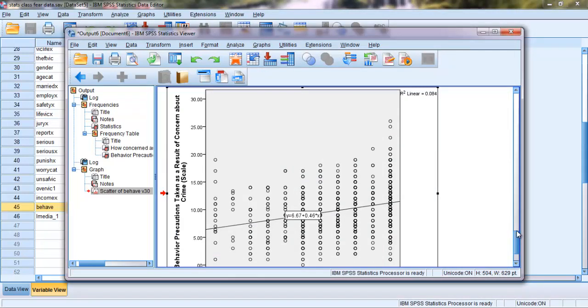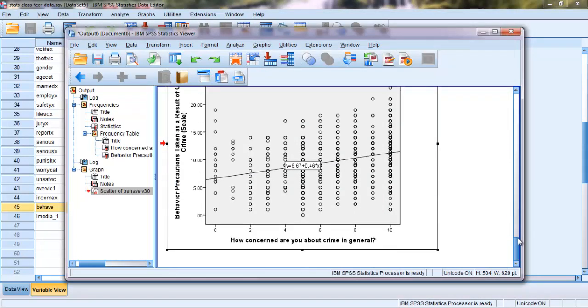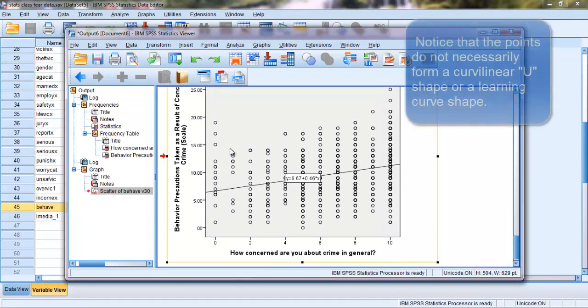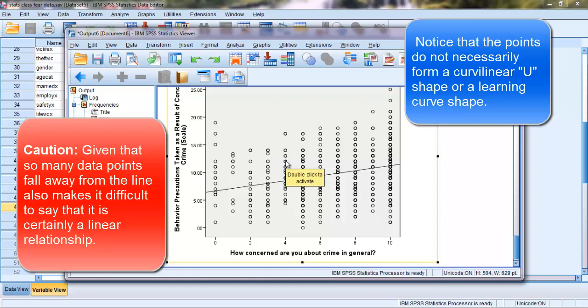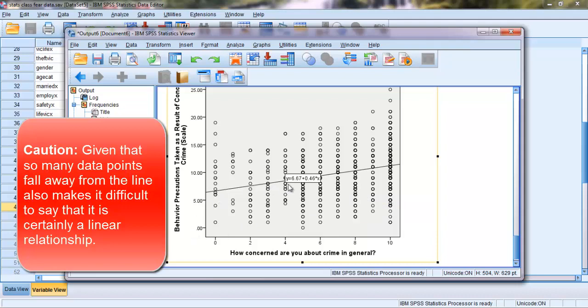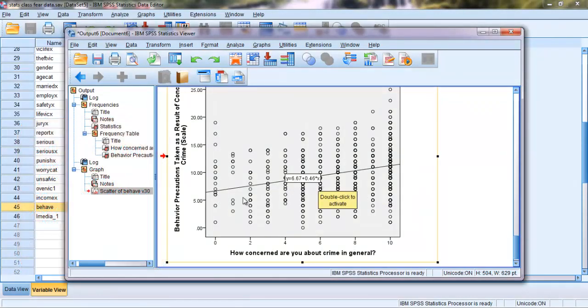Notice here that if I were to draw an envelope around the points, it would be fairly oblong. It would be oblong but not thin, but wide instead. So this is going to indicate visually that this is probably going to be a weak correlation. Notice how many points fall away from the line rather than close to or on it, and that the line of best fit is fairly flat rather than steep.